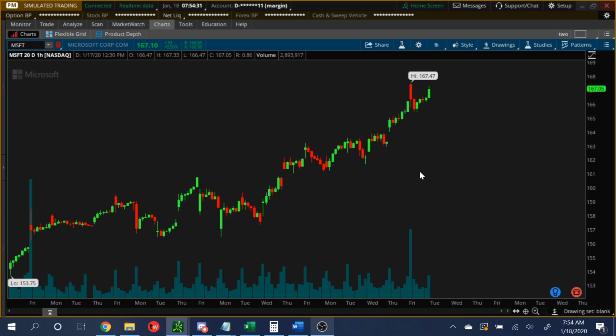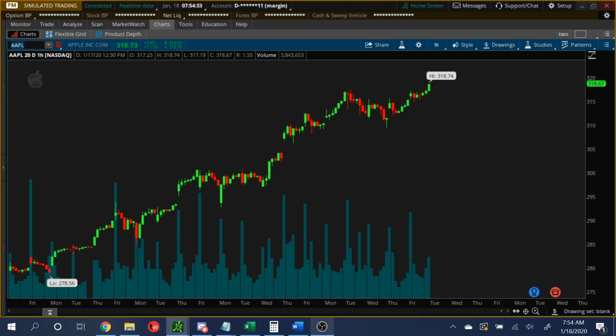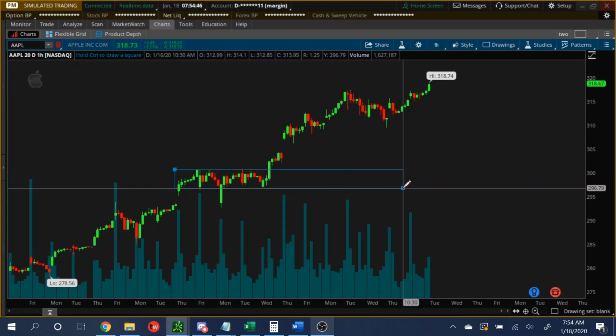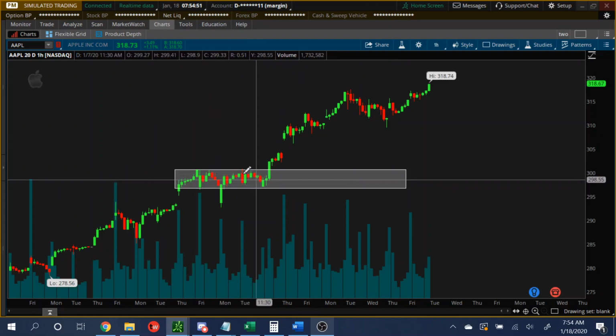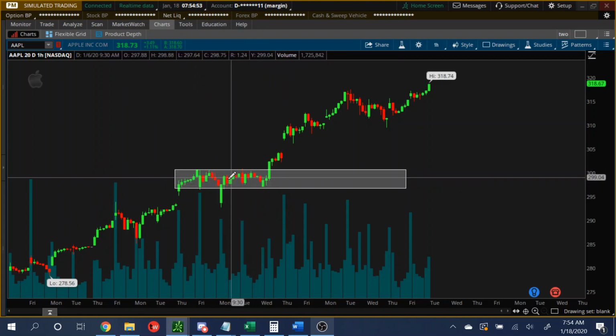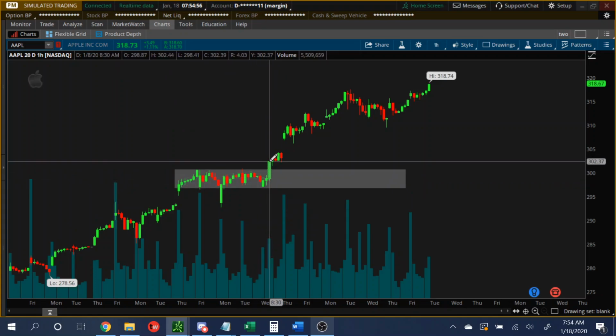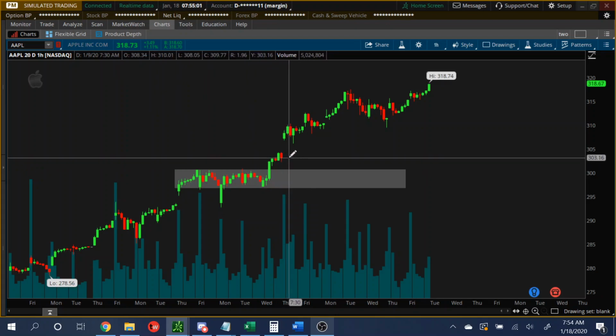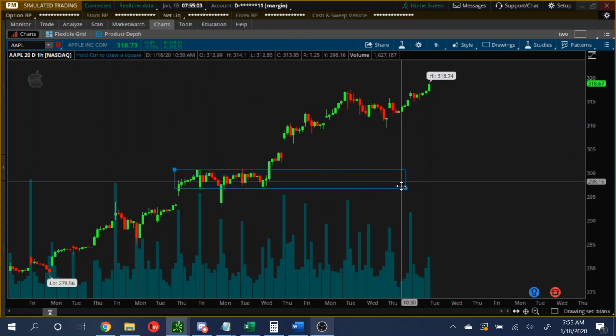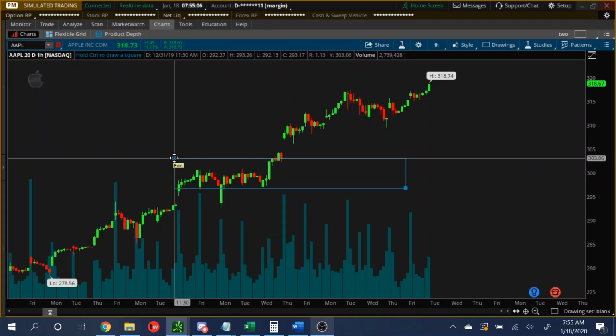If you look on hourly charts, if you look on 15-minute charts, here's an example on Apple, right? You have the same type of thing, but on an hourly chart. You have a breakup area. This is a breakout area. You have a sideways zone. The zone might not be perfect, but you have a sideways zone. You have a breakup candle low. You have a gap just above, so maybe it doesn't come all the way down to the zone. Maybe you want to include that gap in your zone. There you go.